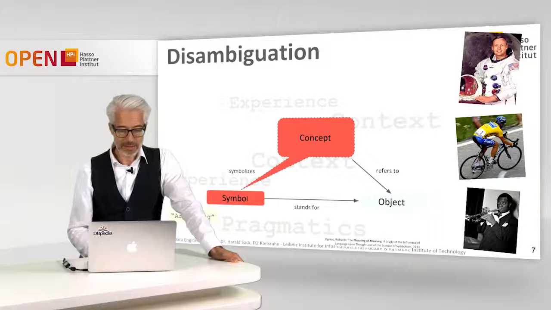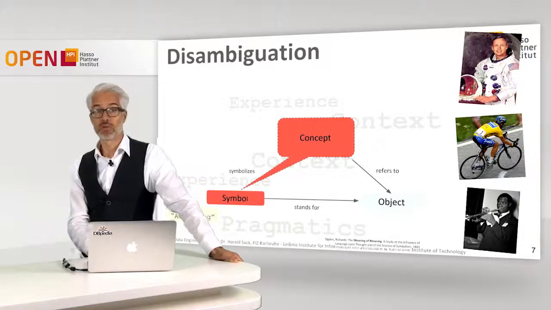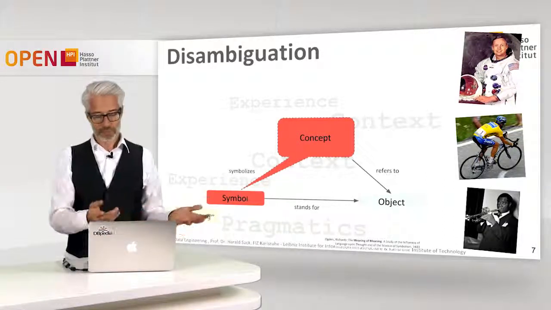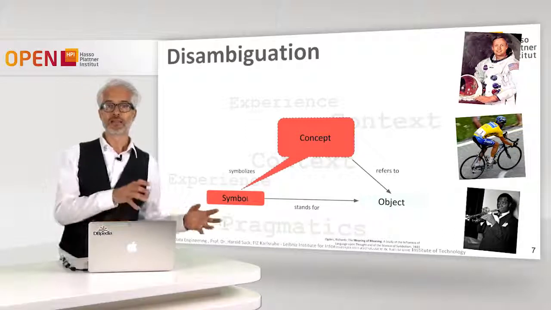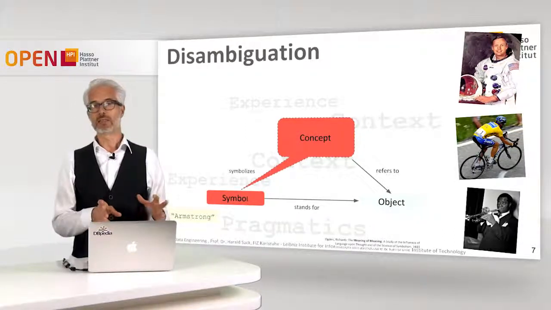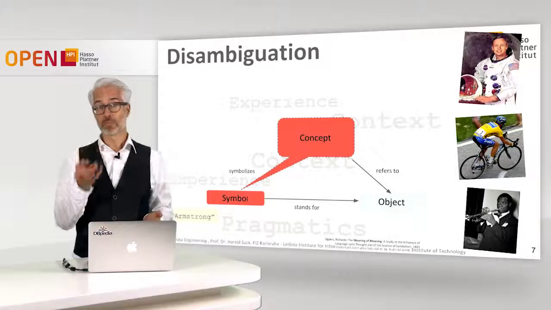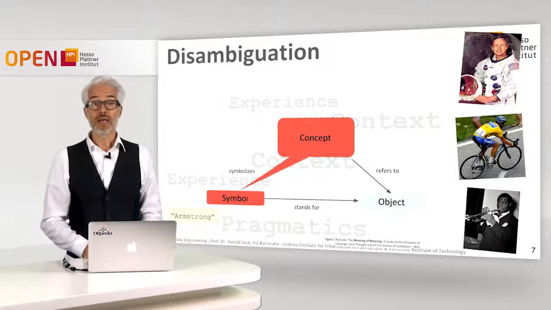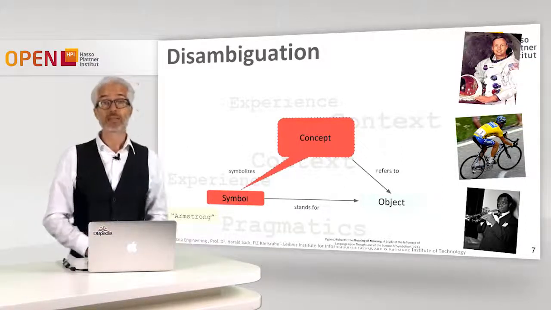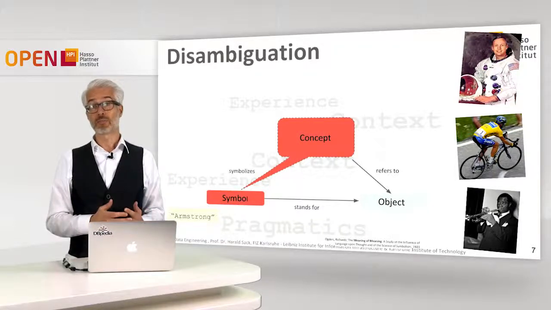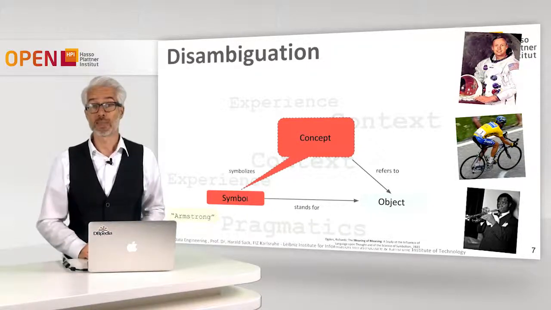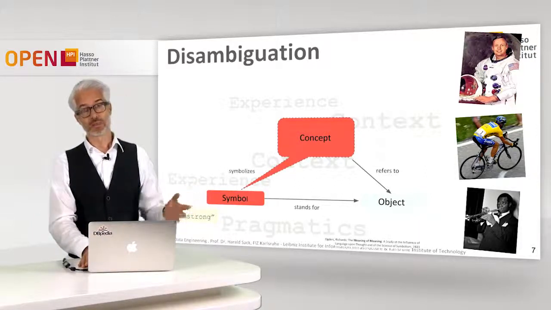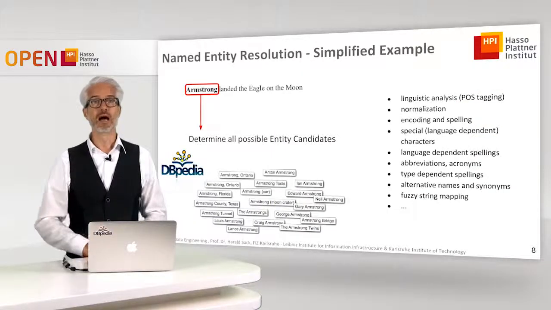You might remember exactly this semiotic triangle that we have spoken about in one of the first lectures. So if you hear or see the symbol Armstrong, usually this stands for a specific object, but you have no idea, if it's an ambiguous term, for which object it stands. Does it stand for Neil Armstrong, for Lance Armstrong, or for Louis Armstrong? In the end, it symbolizes a concept, and only in a given context you can make out which one is the correct entity you are talking about. So this process then to determine the one that is correct according to the context is called disambiguation.